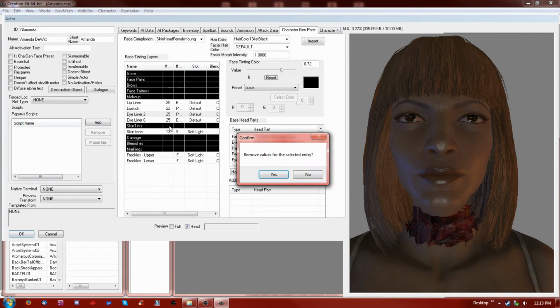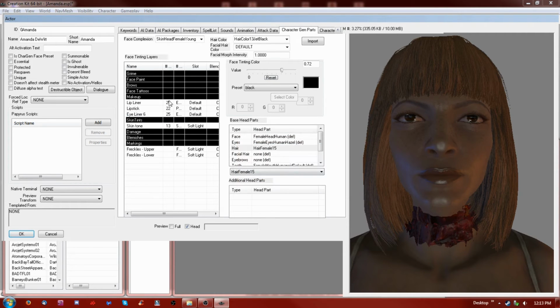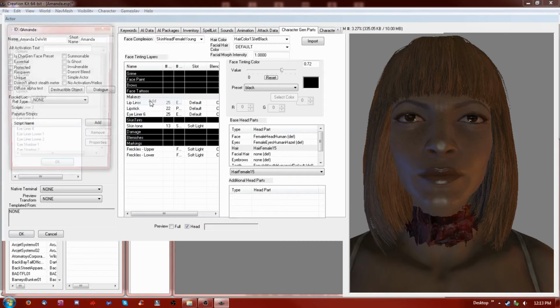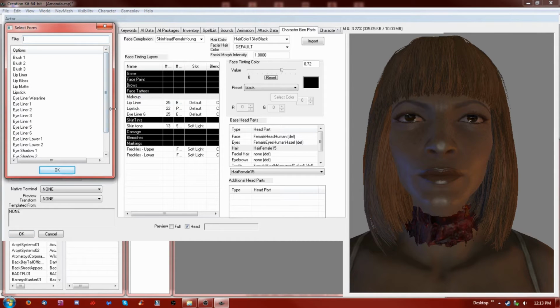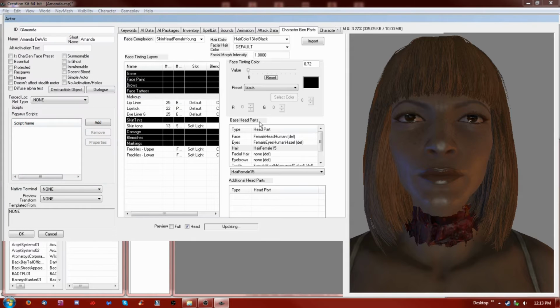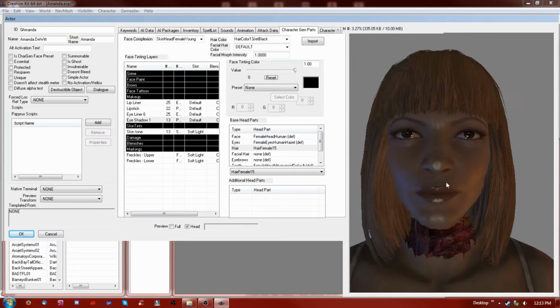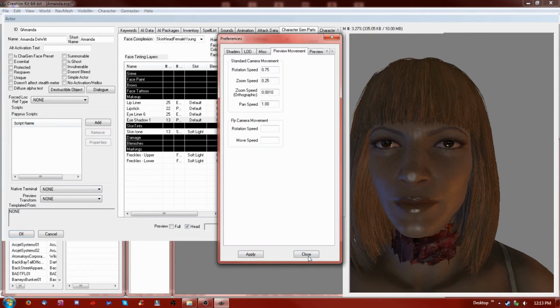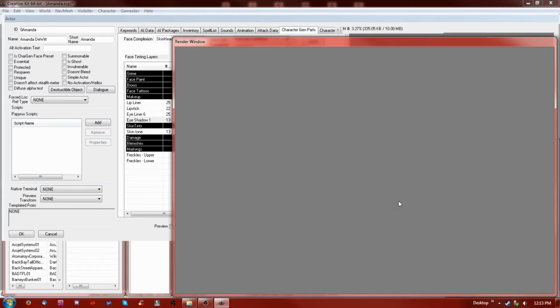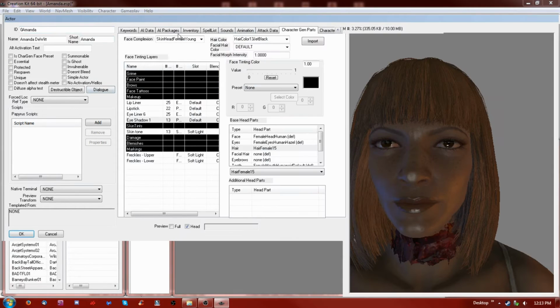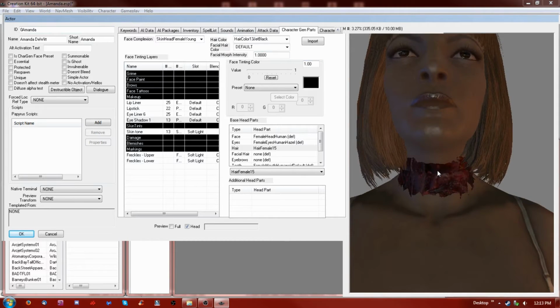I'm going to remove that one because it's just in my way. Maybe I'll give her a little bit of eyeshadow. Yeah, let's do eyeshadow. Now they've got different sorts of eyeshadows. If you're looking for more traditional eyeshadow, there's not really much going on there. This is probably as close as you get. Oops. What happened? No, what's going on? Stop it. Okay, there we go. Alright, so we're back here.